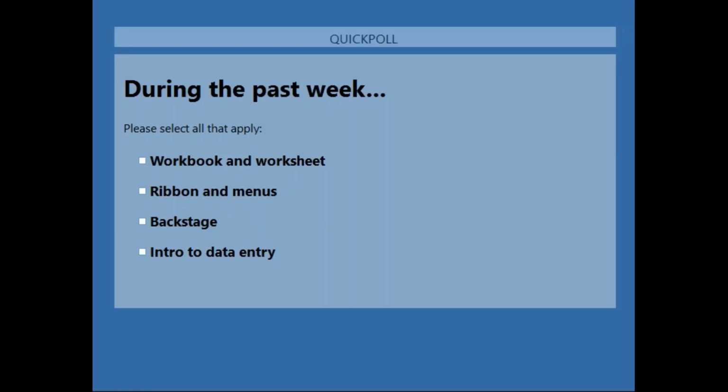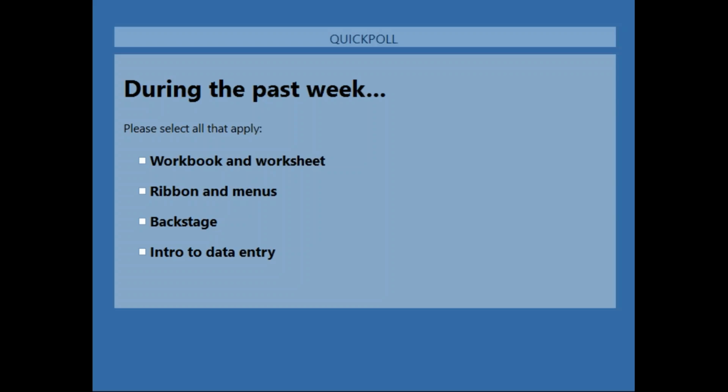Right, thanks, Connie. I've got that and I've actually just displayed it. Folks, let me just explain how this works. We've rigged this thing so that you can actually choose one or two or four options. You don't have to just choose one. What we're looking for is, during the past week, what have you used. The first is the explanation of workbook and worksheet, and I think pretty much all of you should be able to select that one.